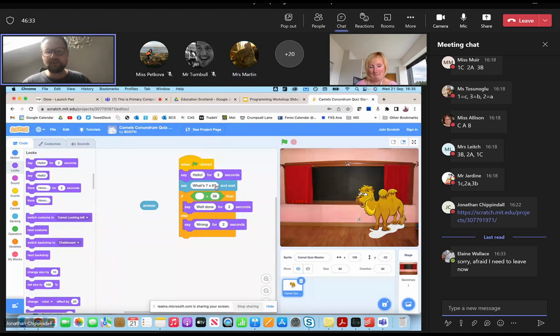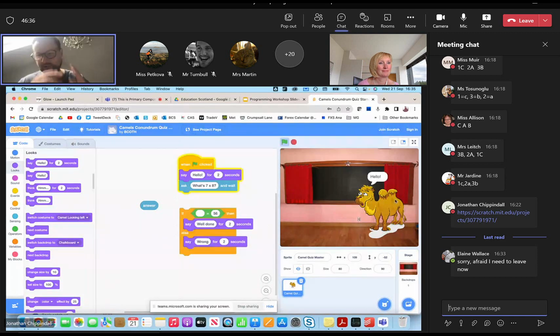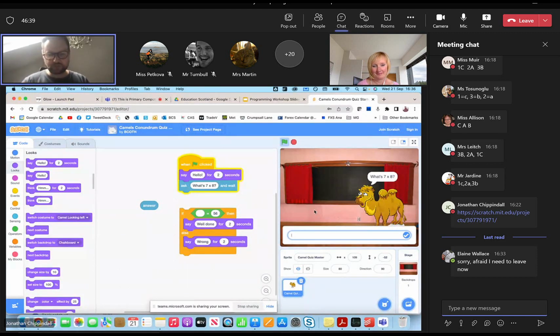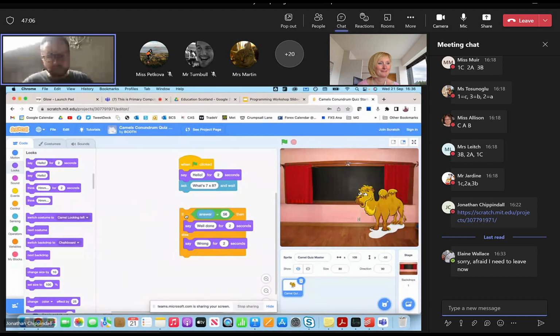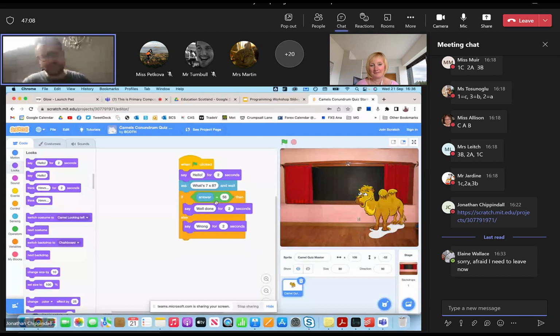Now, when it asks that, and I'll just run it from there, hello, and then it will ask, I'm going to then respond with my answer. So I might get it wrong and say 40. That response is then automatically stored in this little block, this variable, and I can show what's in it by clicking on it. There it shows as 40. What you correctly realized is we then need to check whether or not their answer equals 56. But at the moment, we're just checking if nothing equals 56. If we take that answer variable and drop it in there, it will now check whether or not their answer equals 56.